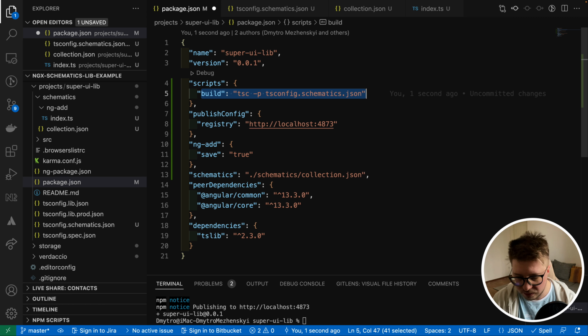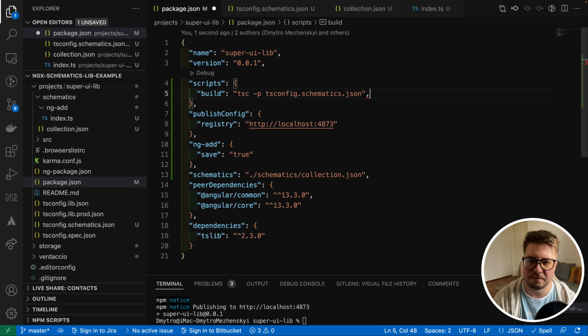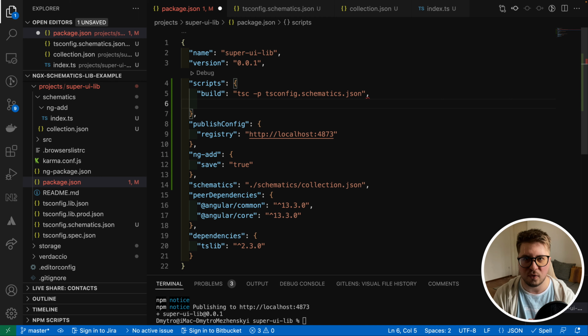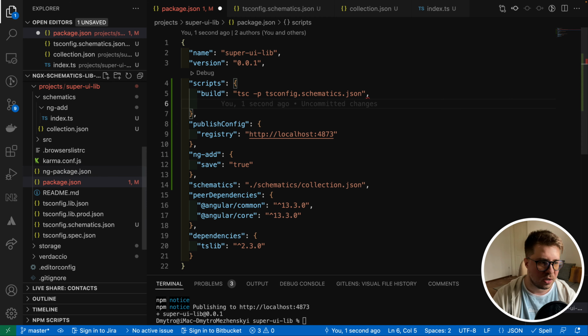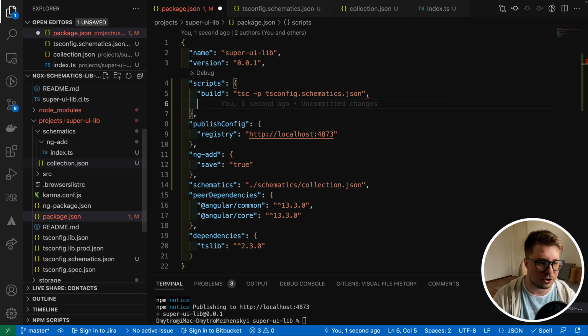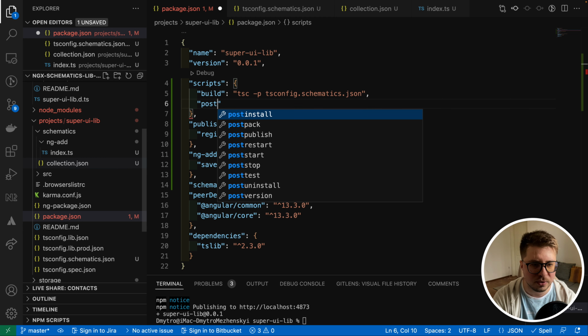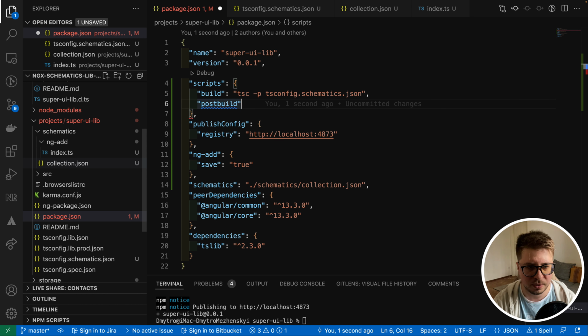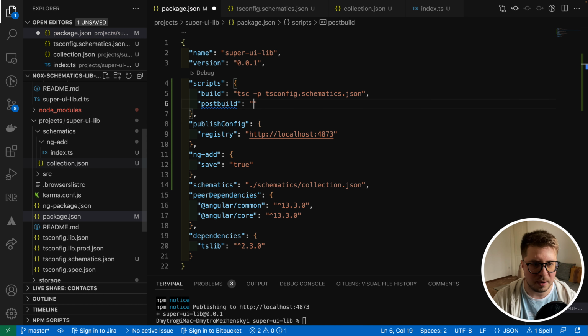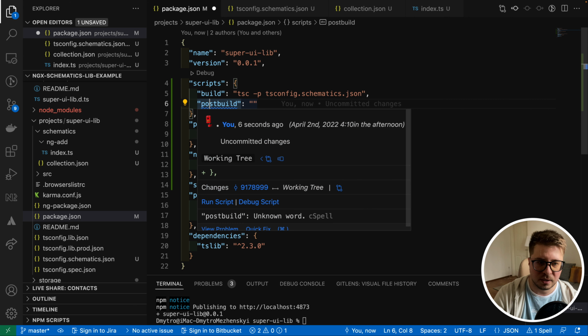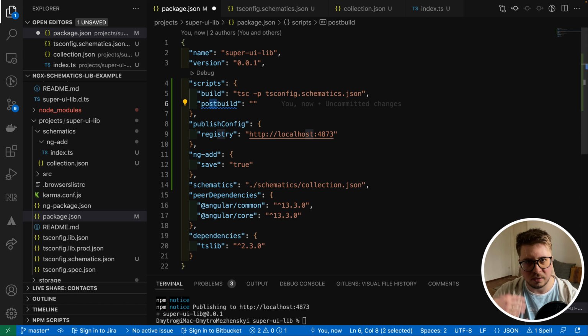So this script will build everything for us, but after the build we have to perform another operation, and namely we have to copy the collection JSON file as well. Yeah, and for this purpose I will create a post build script. And yeah, by the way, npm supports post and pre scripts.